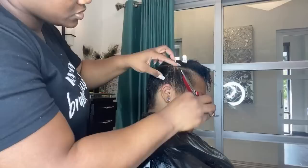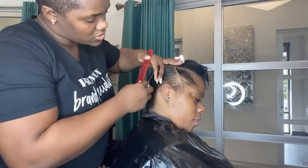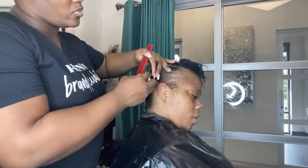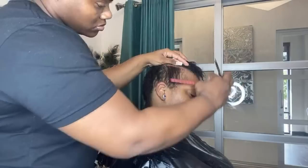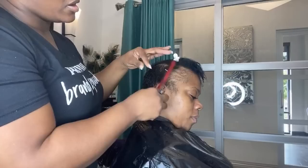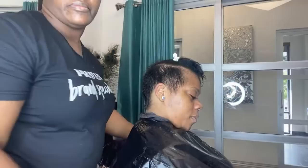For this area here I am only going to over-direct it just so I can trim those little hairs off and then go back forward. I'm not going to take a lot of hair off this area just yet — I'm going to wait until I mold her, but I am going to just clean it up slightly. I know that at some point I'm going to have to do some sort of over-direction, and if I cut majority of this off then all of this is going to be exposed, so that's not what you want.